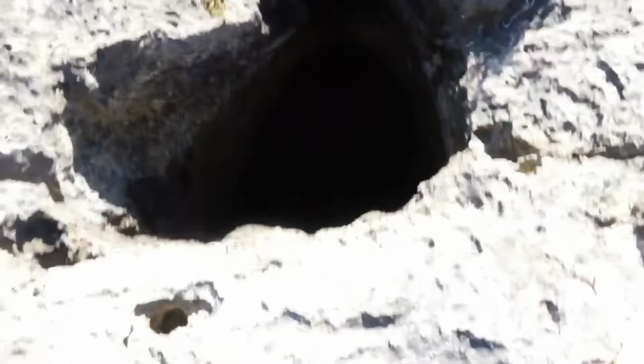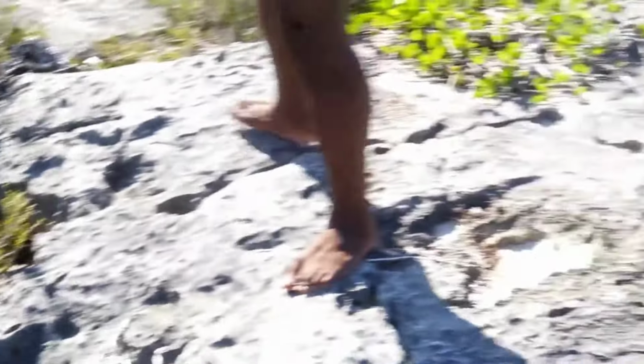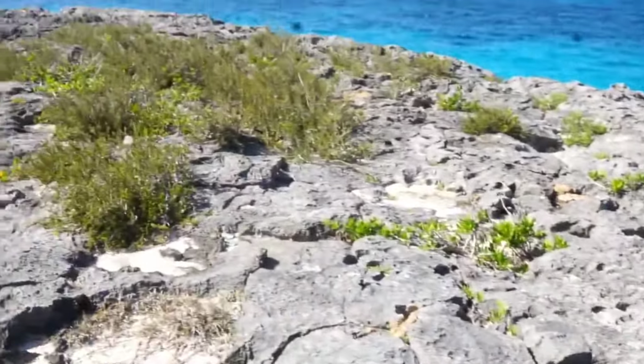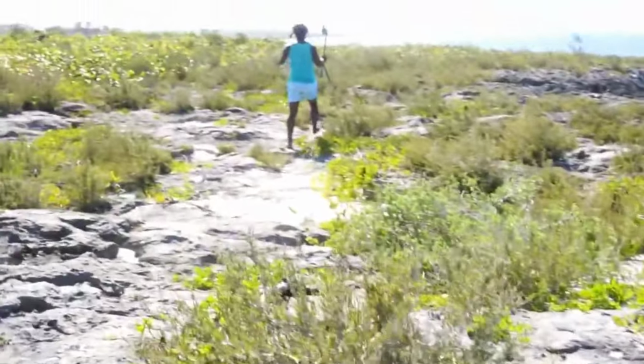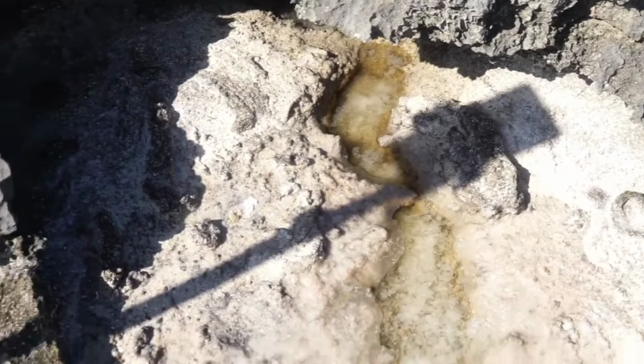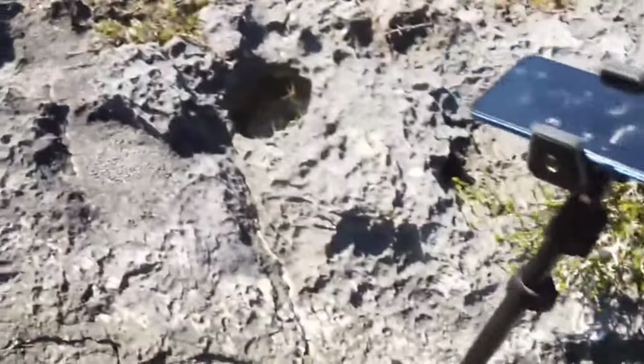Sun is in my eye. There you guys, stay tuned. There you guys, this is some hole. I don't know where it leads to, but yeah. This is what the top of the cliff looks like. Here's the salt little mine that we have, the salt mine. Somewhere in here. That's salt? Yeah. Oh, alright, hold on.